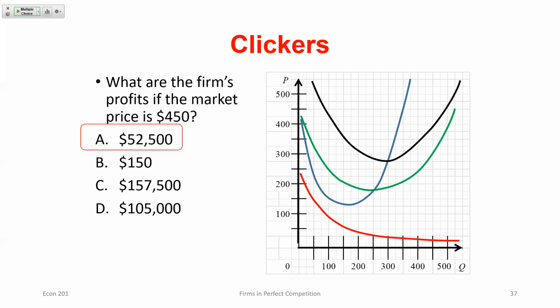So we want to get really familiar using these cost curves to determine optimal quantities, but also the value and the sign of profits. And then, given the relationship of price to average variable cost, even if I have negative profits, should I decide to shut down or stay open and minimize my losses? Any questions on this?